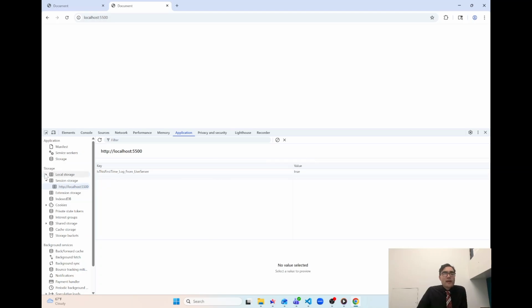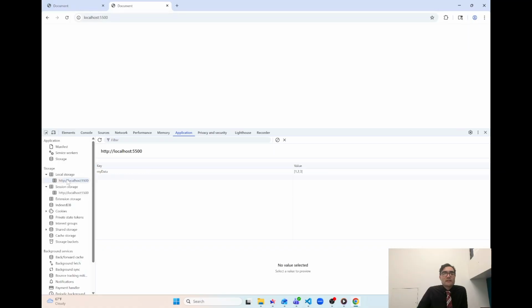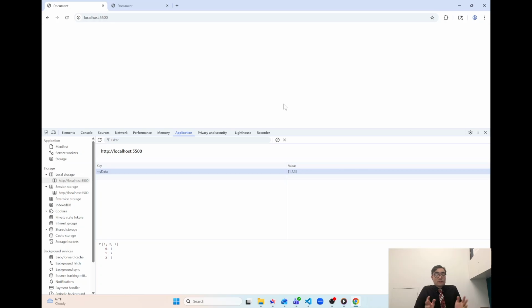But if I go to a new tab that is open to the exact same website address, you can see that my local storage is still there. But when I go to my session storage, it's actually gone. So on this one, I've got both items in my session storage, and in this one, I've only got one. And over here in local storage, you can see that key and value exists. And that is the difference between local storage and session storage.